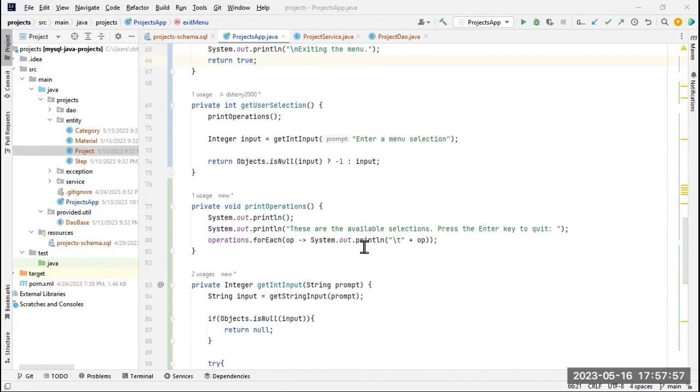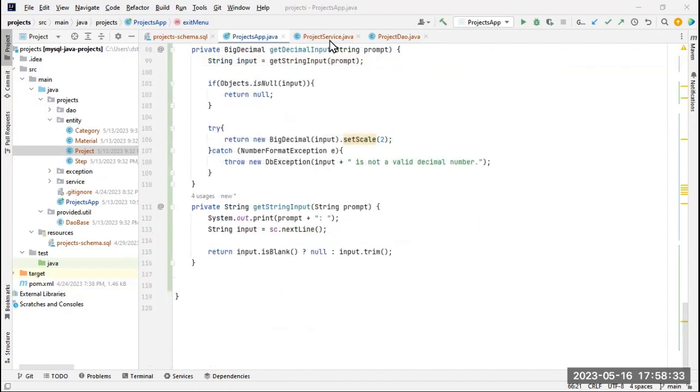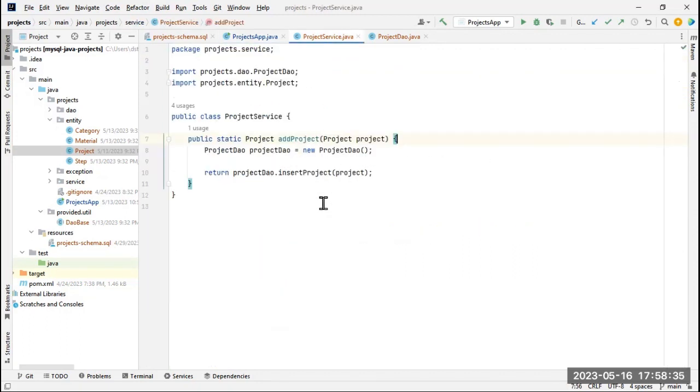This method prints and displays on the screen the menu of options, and this is the service layer class, which adds the project but then calls the class in the data layer, which directly interacts with the database.